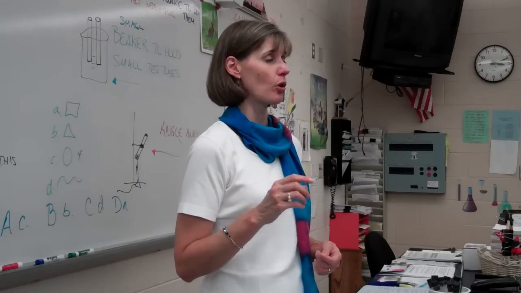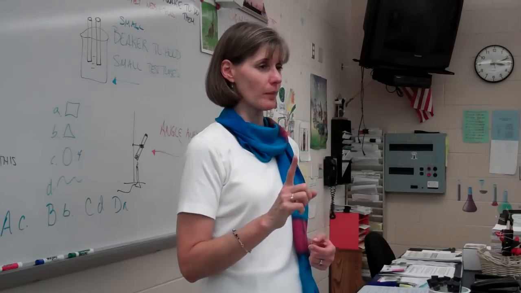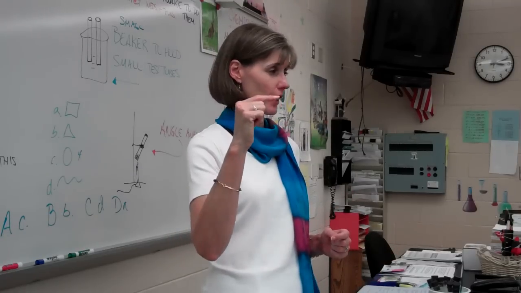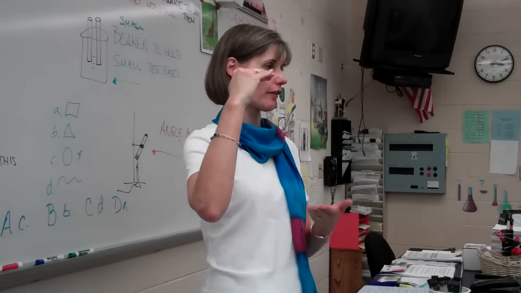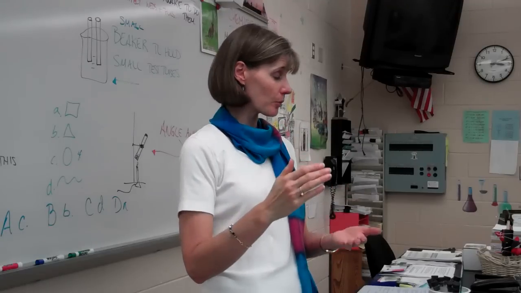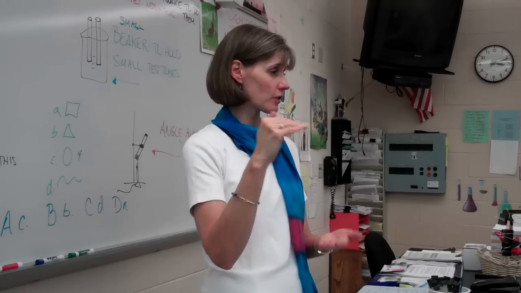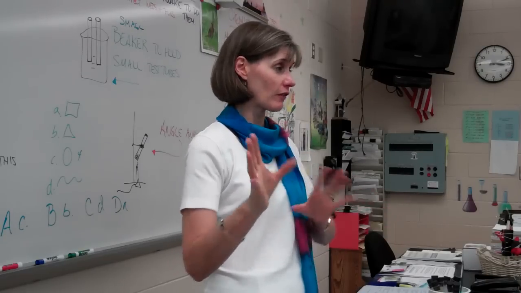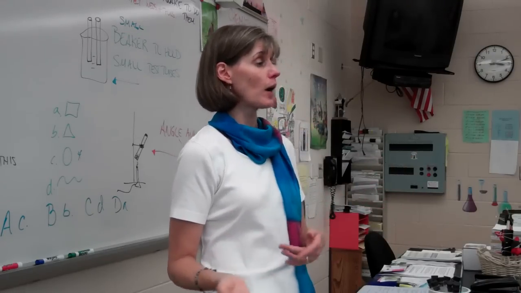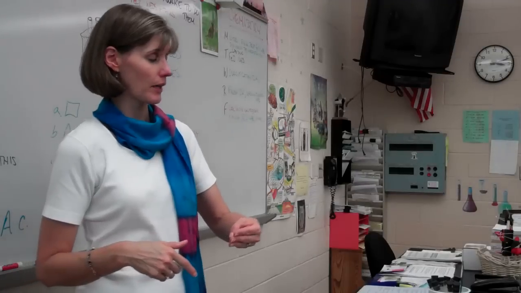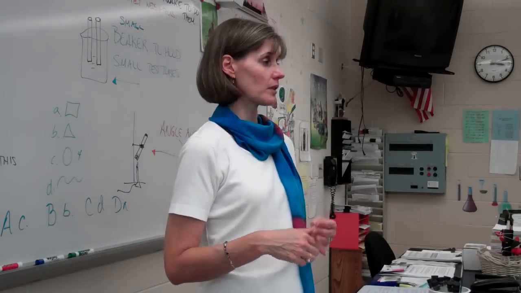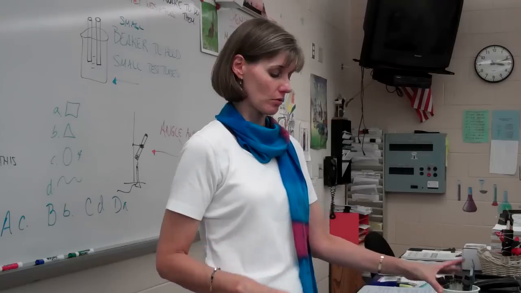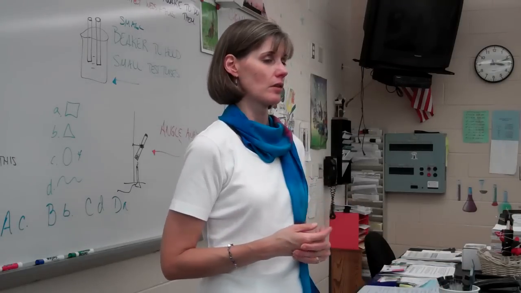Volumetric pipettes are made to hold one specific amount only. So if it's a 50 milliliter pipette, there's one mark on it, and when you fill it to that mark, you got 50. If it's a 10 milliliter pipette, it's got one mark. If you fill it to that mark, you've got 10 milliliters. So that's all they can measure. So you have to have a whole bunch of different kinds, which is why we usually use the third best thing, the graduated cylinder, because it has several marks on it, and we can use it to measure. For our purposes, that's our most specific.